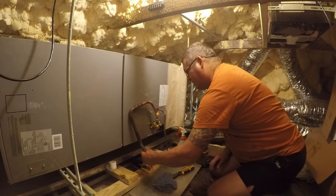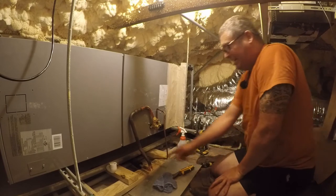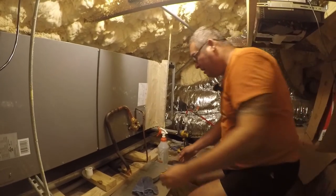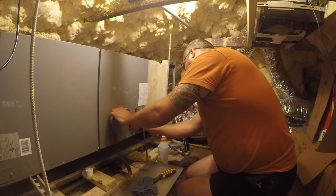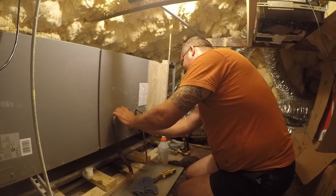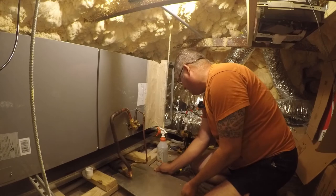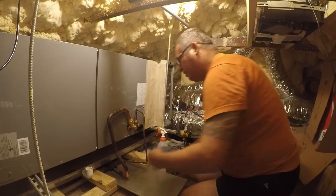So let me let this cool off, because I need to position it exactly before I weld those or braze those. So we'll take another break, turn off the nitrogen, I'll be back. All right, friends, we are there. Now we are flowing nitrogen, so I want to not burn anything, so I'm going to actually stick some stuff under there, and I brought a new wet rag up.